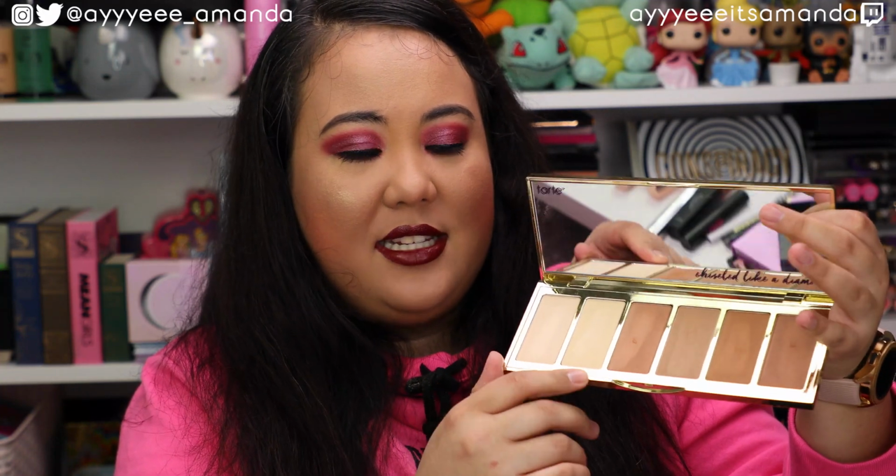And I forgot to mention, I don't really use these two shades in here. My dumbass tried using them as actual highlighters while they are actually brightening powders. So I don't know if that's for your under eyes. I don't really mess around with brightening. I either use a green concealer or something like that to help cancel out the darkness instead of trying to brighten it.